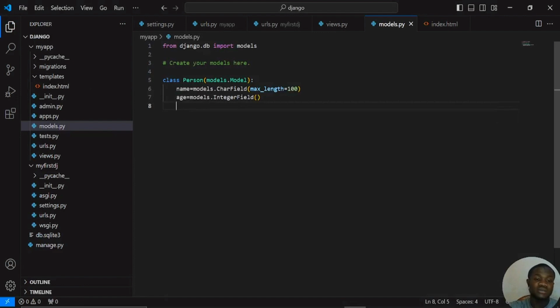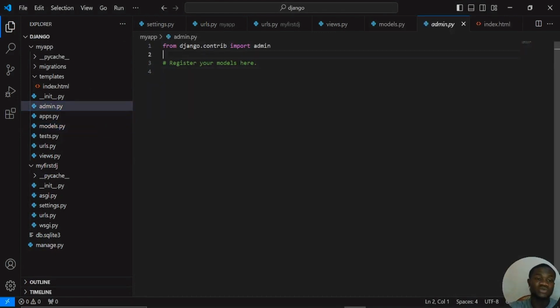So inside our admin.py file, we will import the model we created inside our models.py. So for us to do that, we say from .models import the class we created, the person table, which in this case is Person.